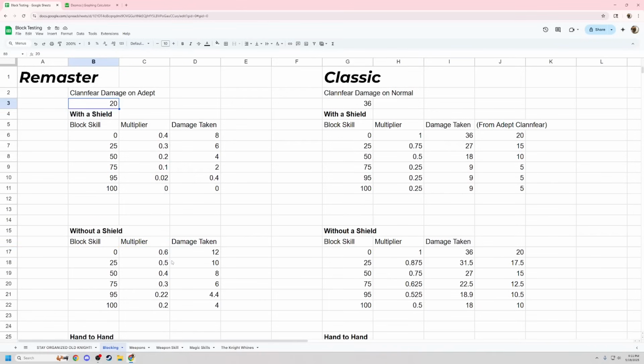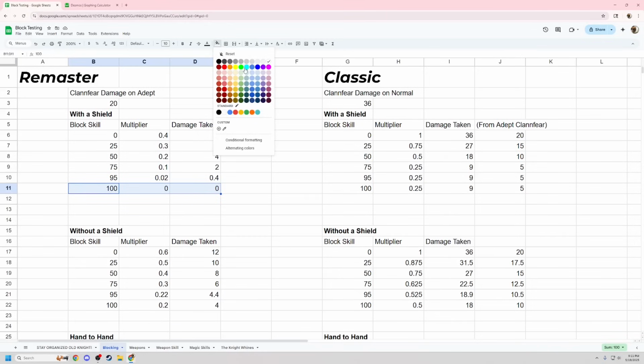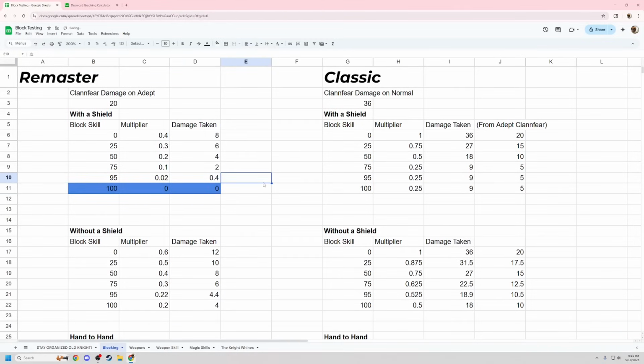So this is a Clanfear on Adept at 0 block skill, blocking with a two-handed sword. I took 12 damage, 10, 8, 6, and 4 at those ones that I tested. And then dragging out the formula, assuming everything's the same at 95 block skill, I would take 4.4 damage. I also want to show you, at 100 block skill, I'm sure you see it right here, you take no damage at all. None. Doesn't matter how strong they are. If you're using a shield, you have 100 block skill, you take no damage.